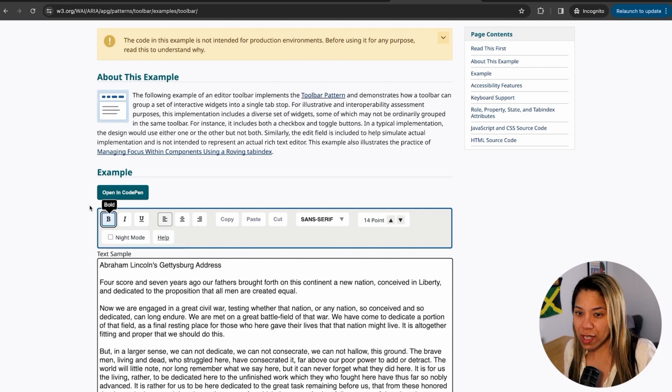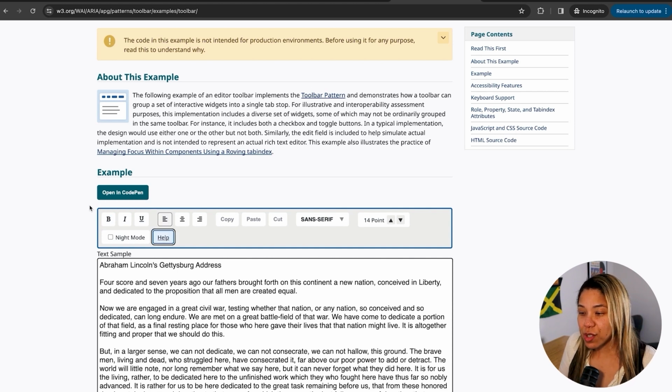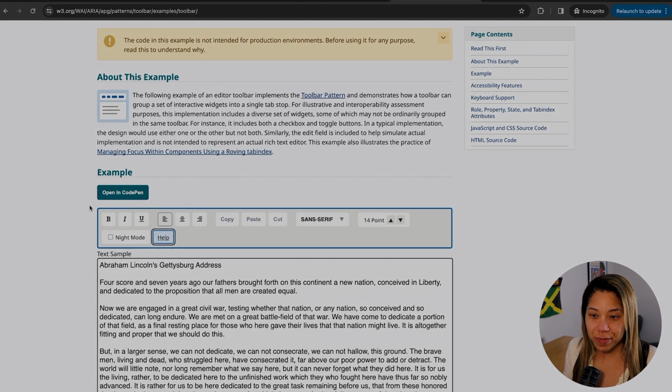If I reverse and press the left arrow key to go backwards, when I reach the first item, it will take me back to the last item in this list. So roving tab index is a nice way to have this circular navigation flow, the seamless flow where, when you reach the last item in the list, it takes you back to either the front or the back of the list, depending on where you are.